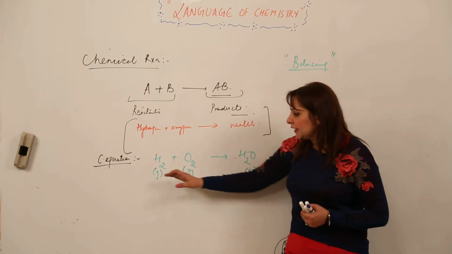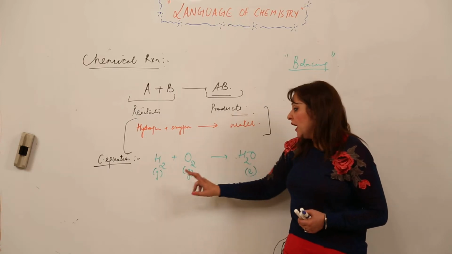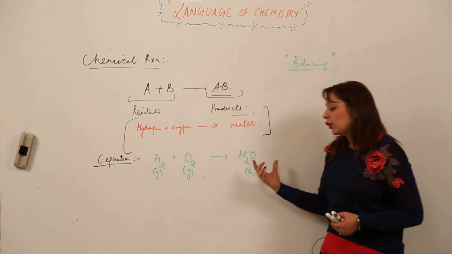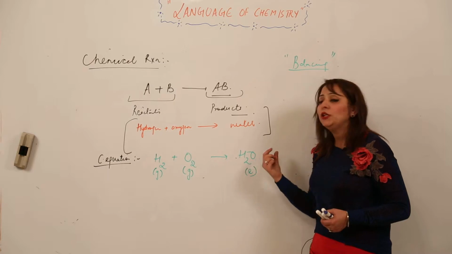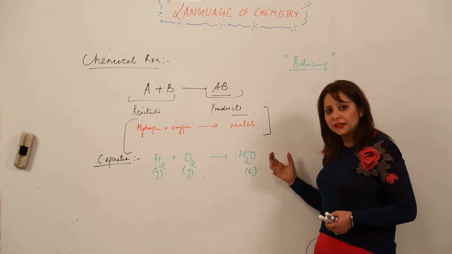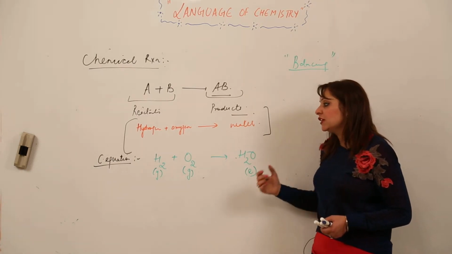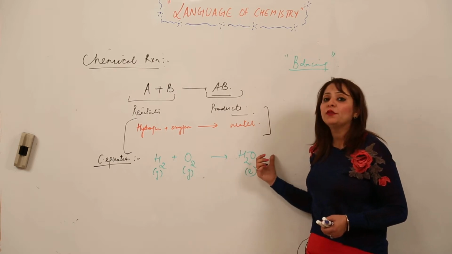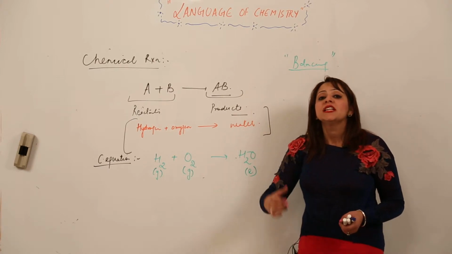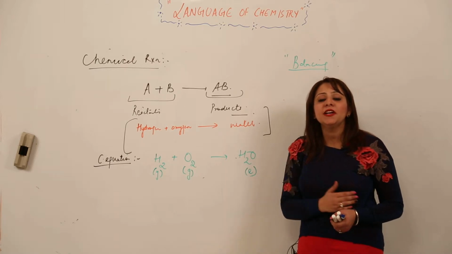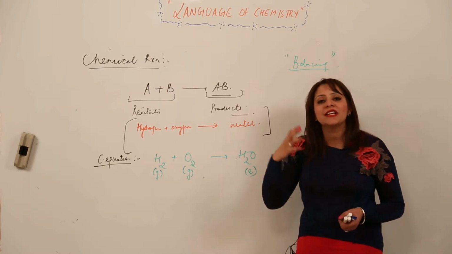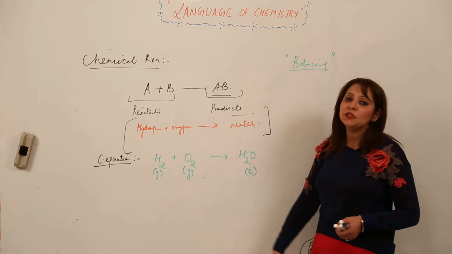So in this case, on the left side there are two hydrogen atoms and two oxygen atoms. But when we compare with the right side, we have two hydrogen atoms and one oxygen atom. Can you think, does it obey that law? No, it doesn't obey, because the right side is deprived of one oxygen atom. So this equation needs to be balanced, because according to the law of conservation of mass, mass can neither be created nor destroyed; the form can change, but the matter is going to remain the same. So for this we need balancing, right?